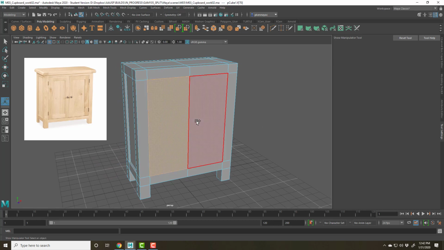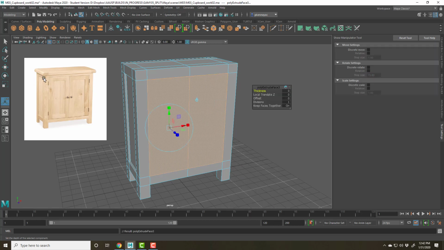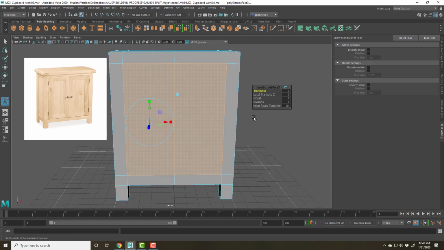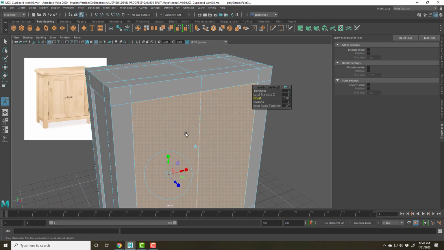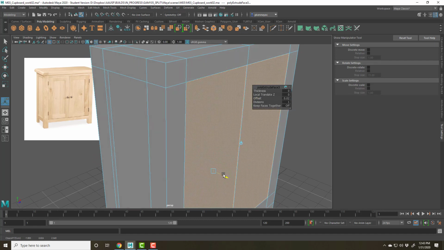So I'm going to go ahead and select both these faces, shift and right click, go to extrude face, and just to portray a little bit of a seam in between here, I'm going to do a little bit of an offset to these, and I'm going to turn keep faces together off. Hold control. Let me just go into the offset. Let's move the camera in here. It's a little bit of a gap in there. I'm using 0.02, but whatever works for you. Move these in just a little bit.